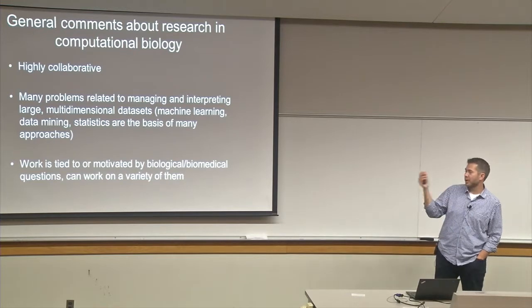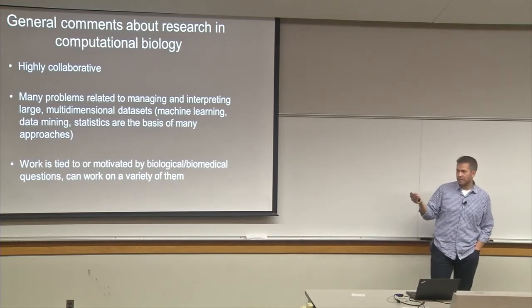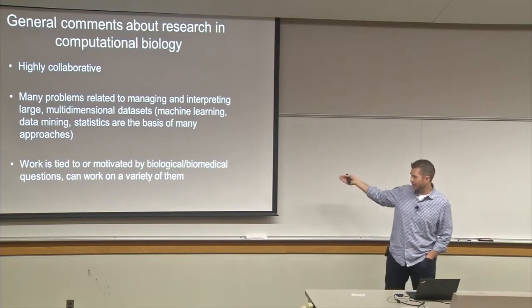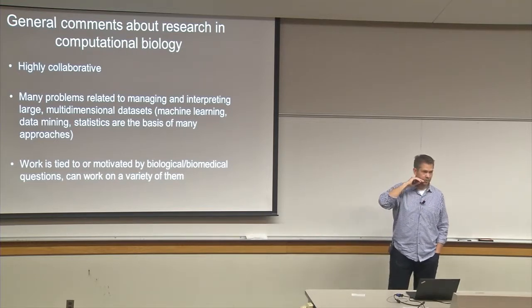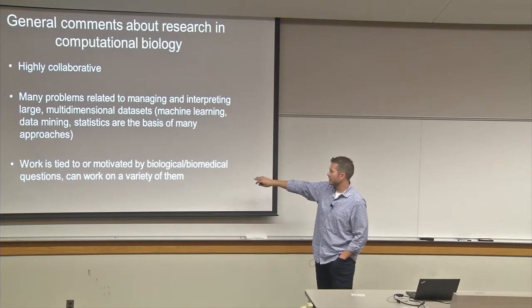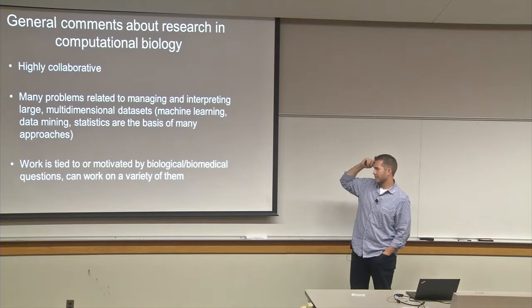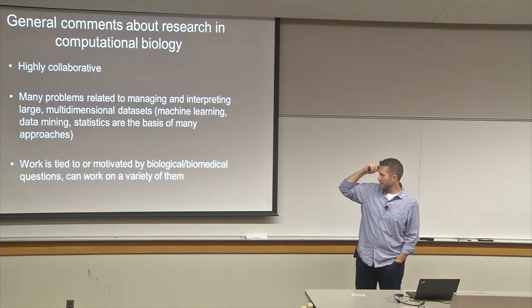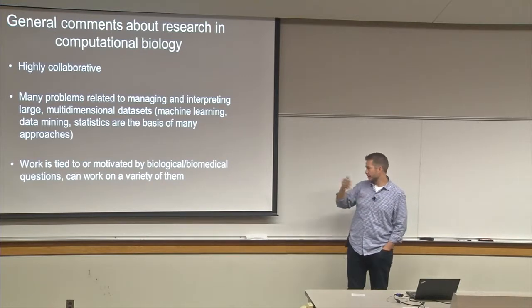Some people are attracted to problems that require novel algorithms. Others just want to have impact. And there's a lot of impact to be had by applying approaches that are pretty well worked out in the computer science community to new areas where people have never used those approaches before. I would say at least my lab's work is tied to or motivated by biological, biomedical questions. That's not true of all bioinformatics people. I think other people are more motivated by how interesting the computational problem is. That varies quite a bit.